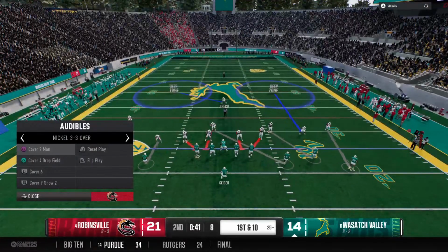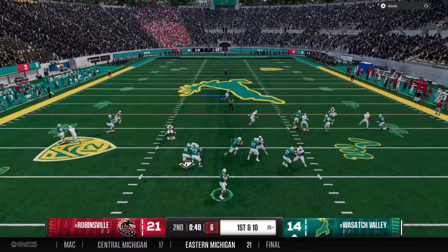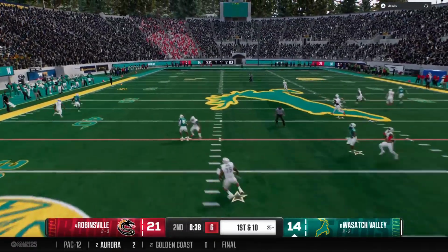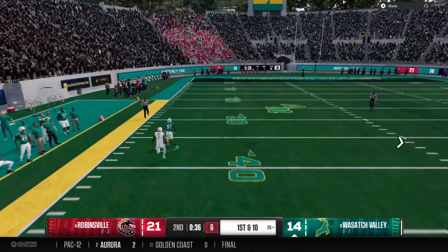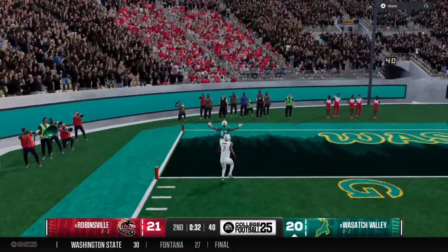So they'll start this drive here with less than a minute remaining on the 1st half clock. On 1st and 10, they'll look to throw it. And that deep shot is caught for a big gain.